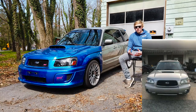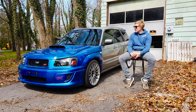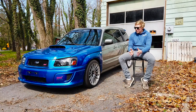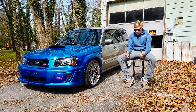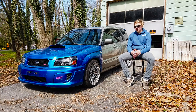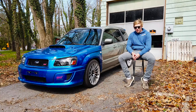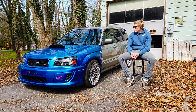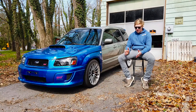This car basically started its life in Georgia — it was family owned. I ended up finding it on Craigslist. At the time I was in the market for a Subaru Forester XT and I was looking for a five-speed manual, but came across this one in Georgia. It was an automatic and they said the car had a bad turbo. I figured this was a good chance for me to buy something I could work on and get running, so I bought the car for $2,500.